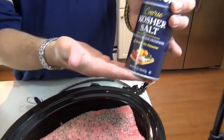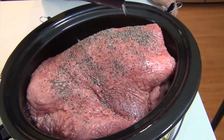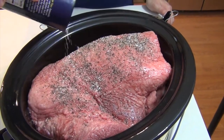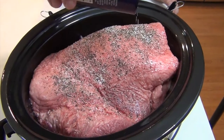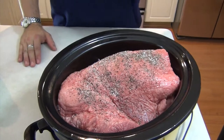This is kosher salt. You can also use sea salt. I wouldn't use table salt. You want something with a little heavier grain to it. Same idea. Okay, that's really all there is to it, for now at any rate.